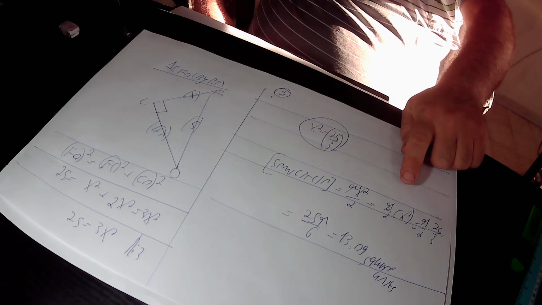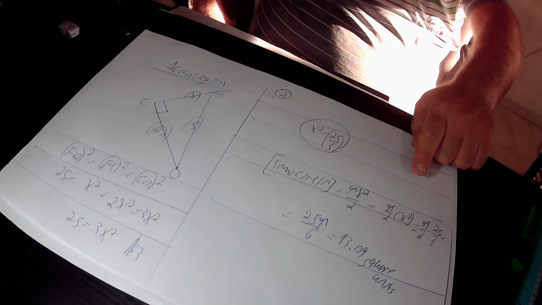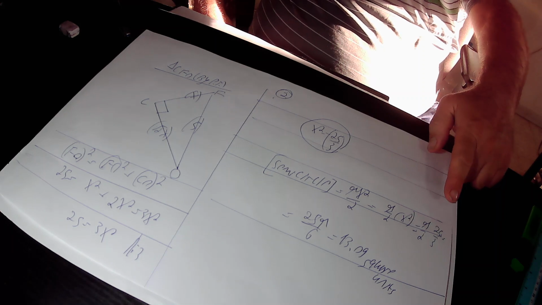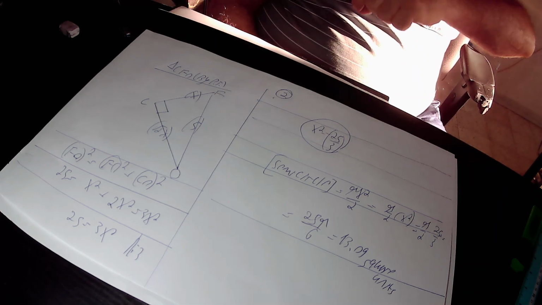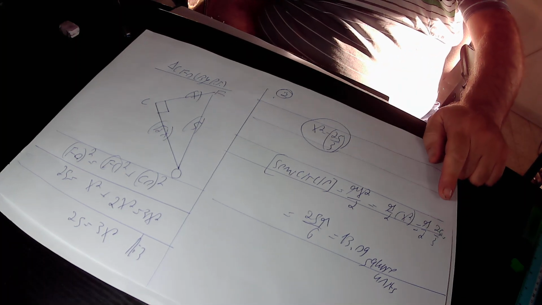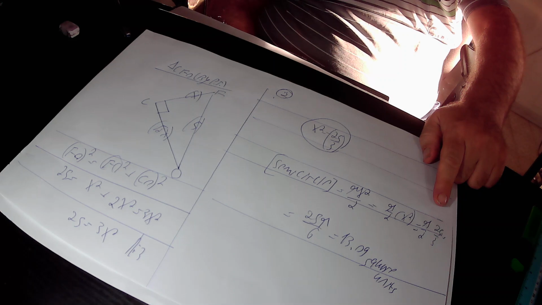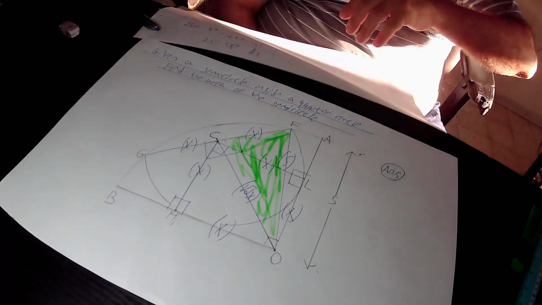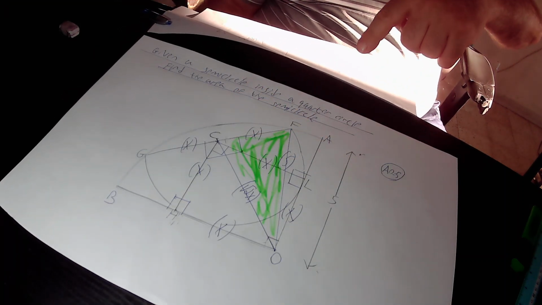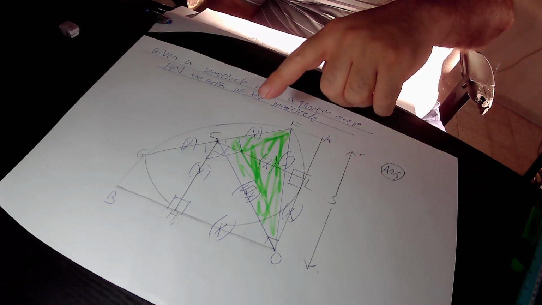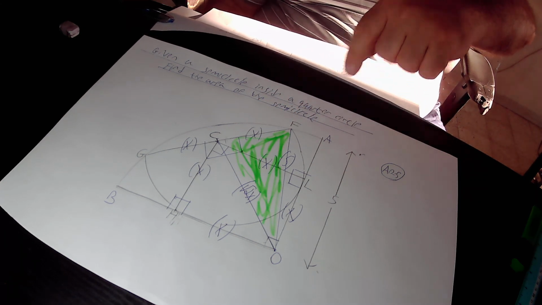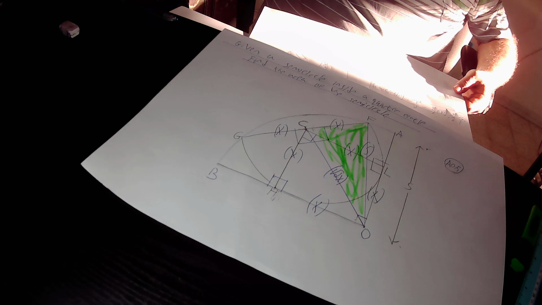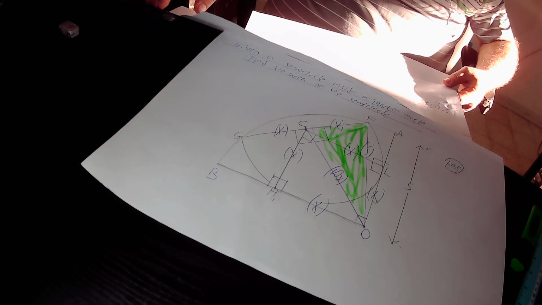We did it, and we found out that the area of the semicircle in total equals pi over 2 times x square, and x square is 25 over 3. So in total, the area of the semicircle equals the value of this expression, that is actually 25 pi over 2 times 3, that is 6. So in total, we found out that the area of this semicircle equals 25 pi over 6 square units, so in terms of numbers, the area of this semicircle equals 13.09 square units. So we finished with the first question. In the next step, we present the second question, and we solve the second question.